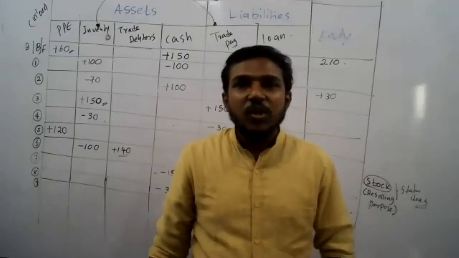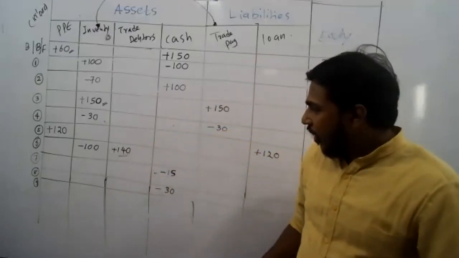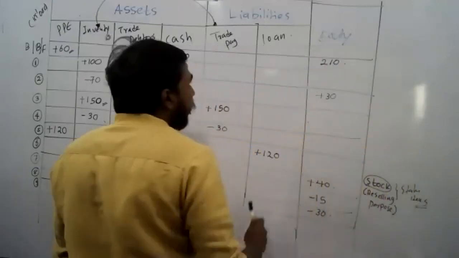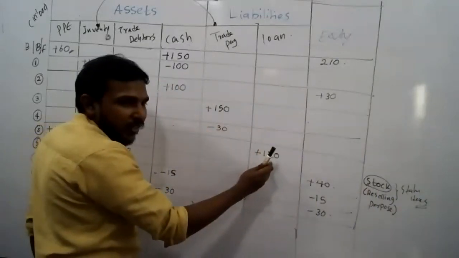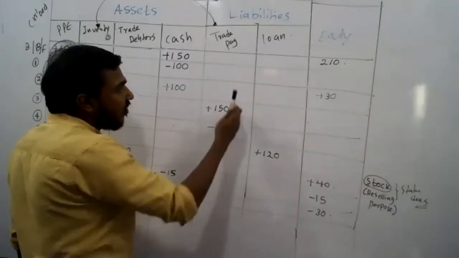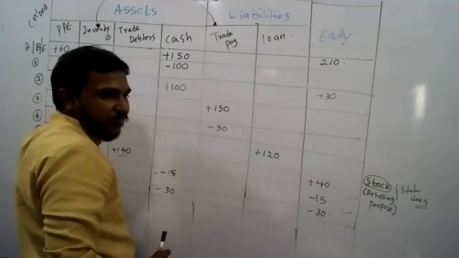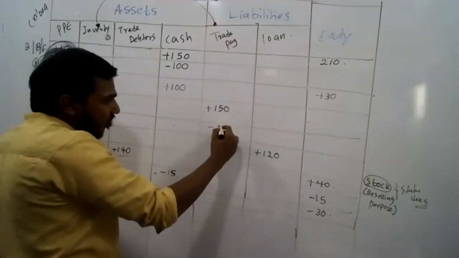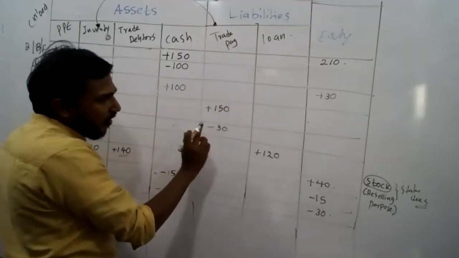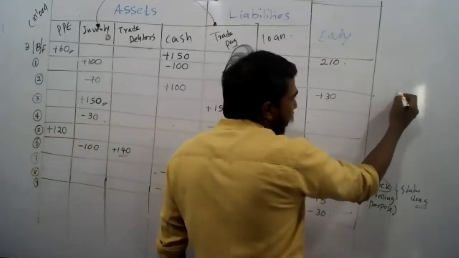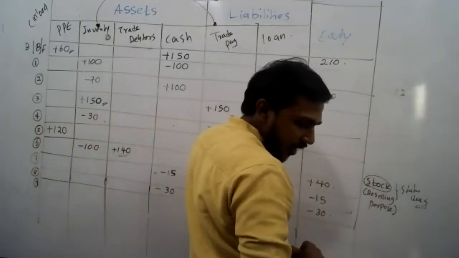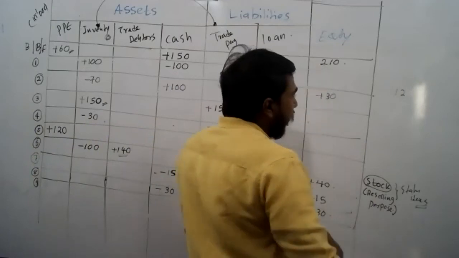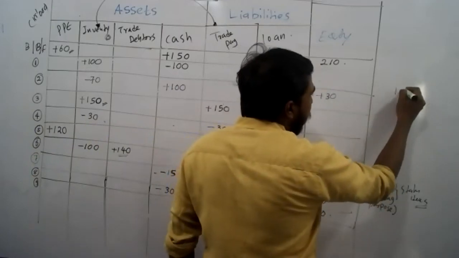Clear? Right. So now what I was telling you is students have taken this computer credit basis purchase for trade payables. The trade payables balance was inserted. Now see how much is the balance now? 150 plus minus 30. So creditors balance is how much? 150. Creditors balance is 100.